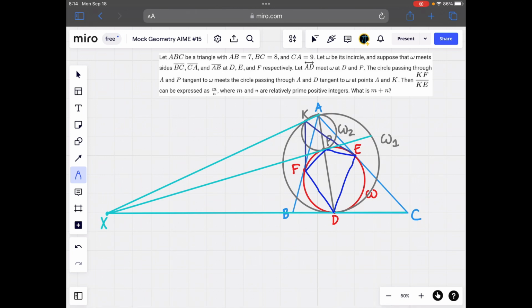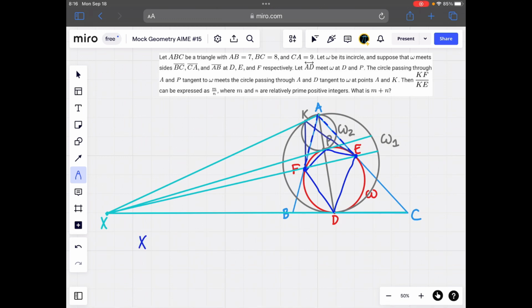The tangents to the circumcircle of this quadrilateral at two opposite points meet on the line formed by connecting the other 2 points. And that's always true. So we can apply it to the other set of points as well. We can say that the tangents at D and P will also meet on line EF. And the tangents at D and P meet at X. So X lies on line EF. There we go, we found that X lies on line EF.